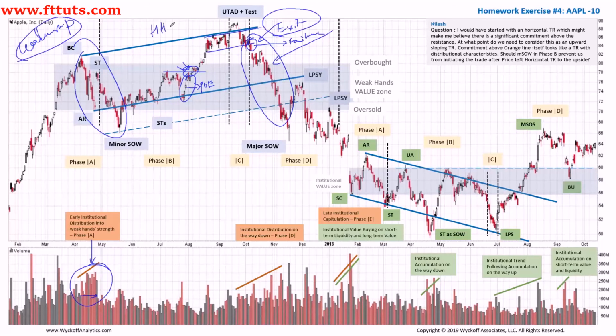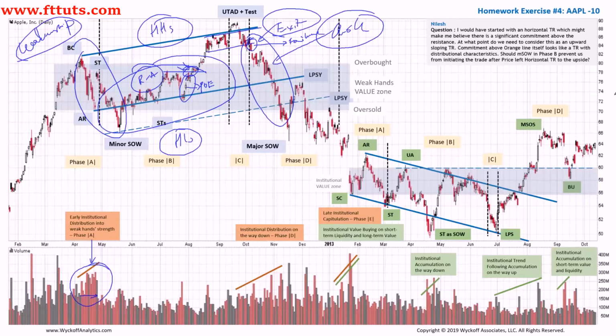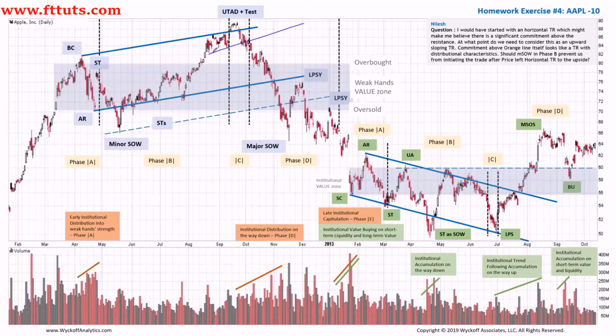that has a distributional structure of higher highs, higher lows. And those are going to have a lot of reaccumulation characteristics in phase B. So it's extremely hard to figure this out until it actually shows itself on a change of character out of the trading range. But if you train your eye to recognize this failure, so there is no continuation up, there is a failure, then somewhere here in this zone, you could change your bias.